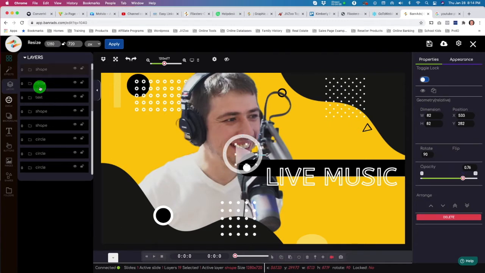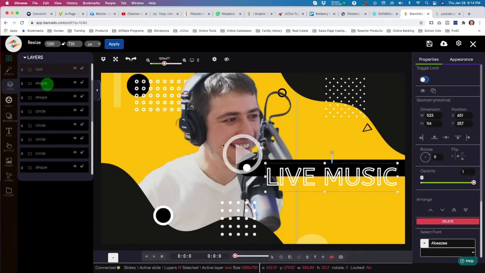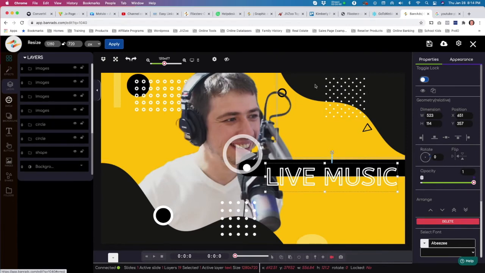If I click this shape, it's the play button shape, then the circle around it. Then we've got some text here that we can obviously change, and then we just double click and change it there. We can resize it. And we got some more shapes, circles, etc. Right? So this is a design that has a lot of elements on the canvas itself.